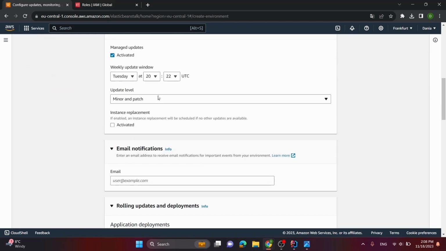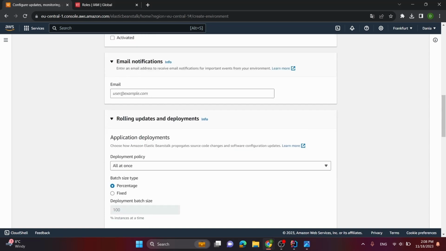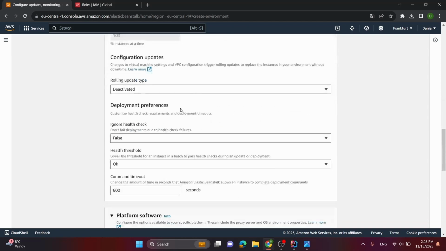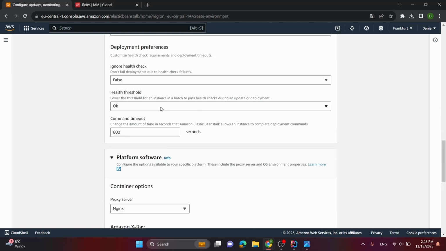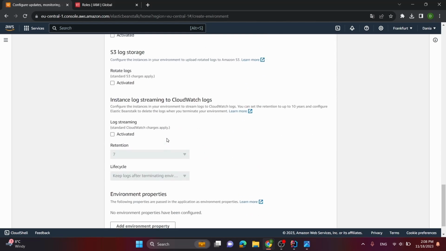Email notification, enter an email address to receive email. Okay, let's enter your email. Okay, it's okay.